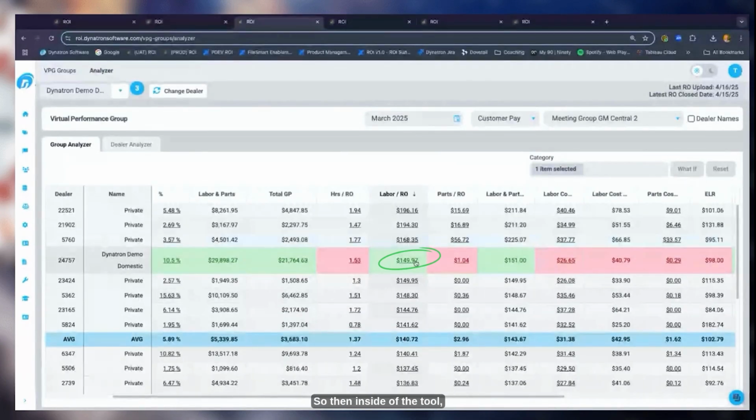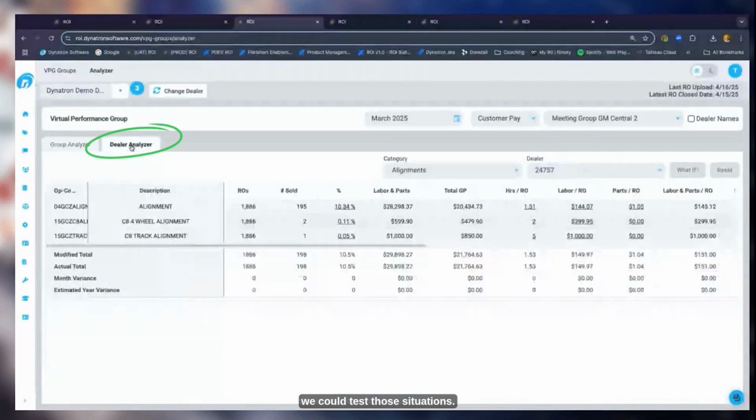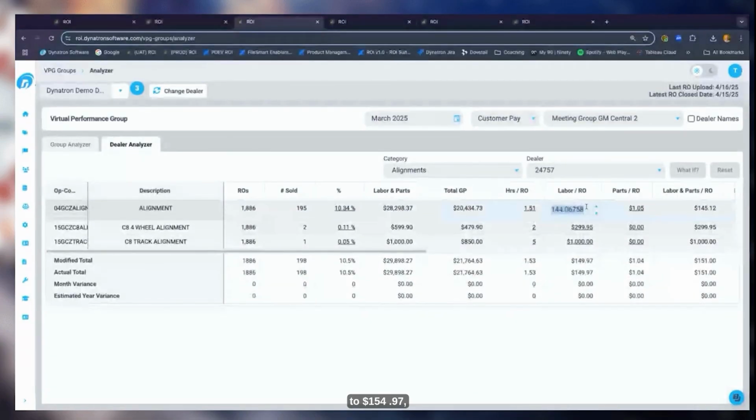So then inside of the tool, we can also back test that to see what those changes make for us as far as profitability, like Mike said. If we come into our dealer analyzer, we could test those situations. So if we're thinking about moving our alignment price from 144.07 to 154.97, we can put that in and test that by clicking what if.